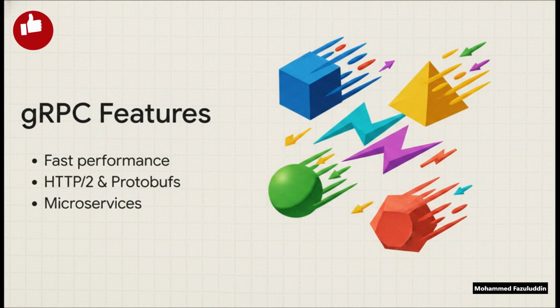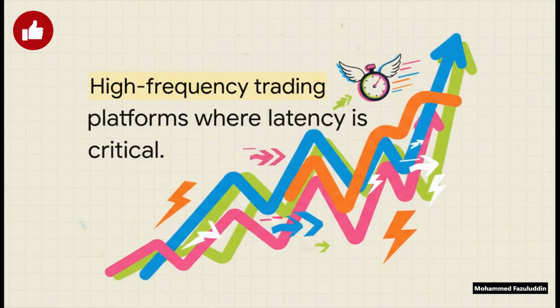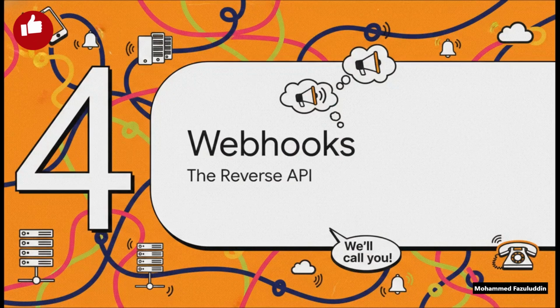Because of these specific traits, gRPC is the absolute go-to for internal communication, especially when you've got dozens of backend microservices that need to chat with each other simultaneously without bottlenecking the whole system. To put that into perspective, take a real-time use case like high-frequency trading platforms. In these environments, a millisecond delay can literally mean millions of dollars lost, right? Low latency isn't just nice to have, it's absolutely critical. gRPC strips away all that extra overhead to deliver data almost instantaneously, securing the crazy high performance needed for those high-stakes executions.